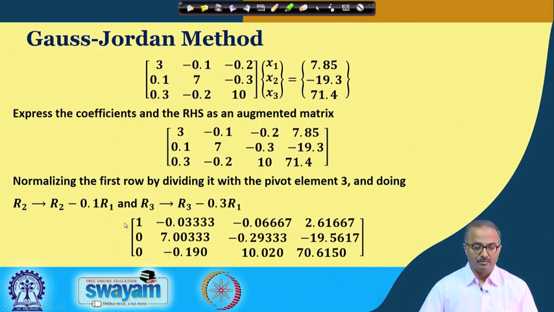So if I divide the first equation with the diagonal element, we get this particular thing, and the second equation we divide by the 7, so we get this, and the third one we get this. Now you see that we are trying to reduce the whole system so that we have an upper triangular matrix. So we are doing R2 going to R2 minus 0.1 into R1, so that we get this as 0. So stepwise we are able to get the zeros in the lower triangular part. So this we continue.